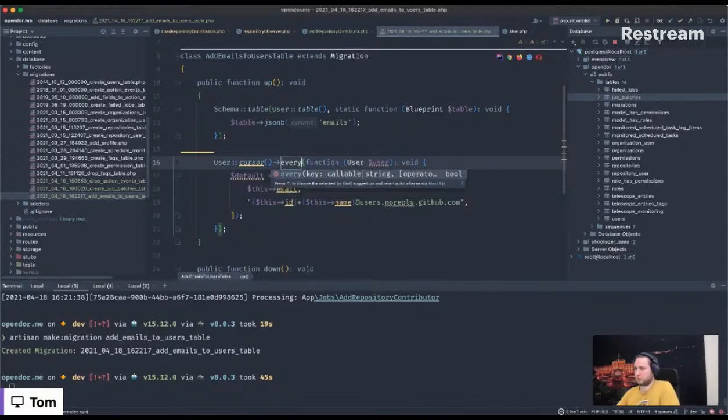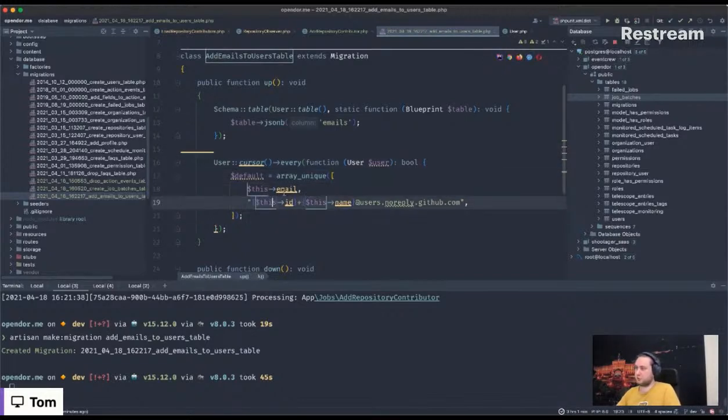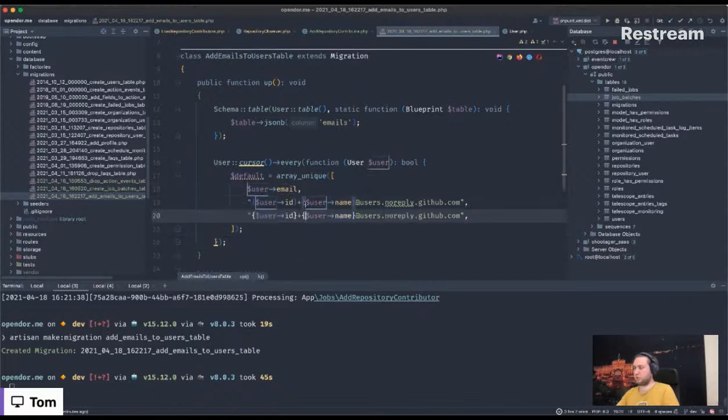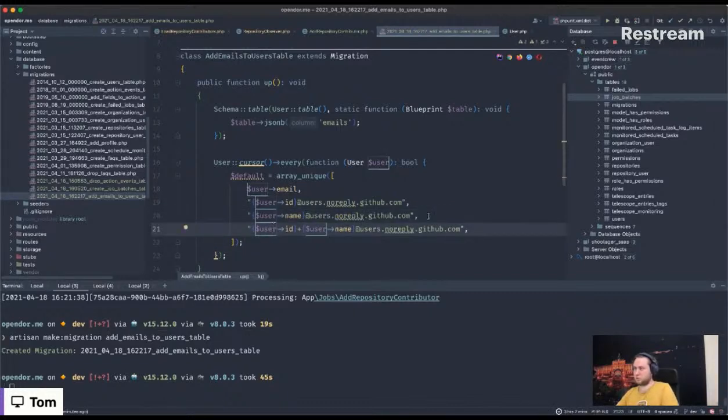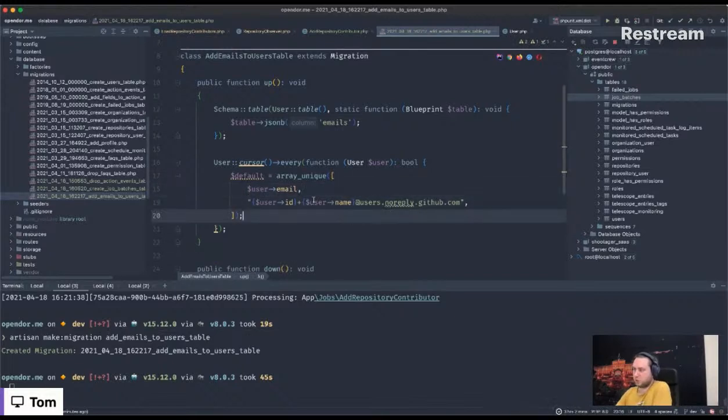Or we could do an every because we do an update. So I have a boolean I can return. And this is user ID, username. Oh no, these aren't the real official format. And I already covered these special cases in the query scope.